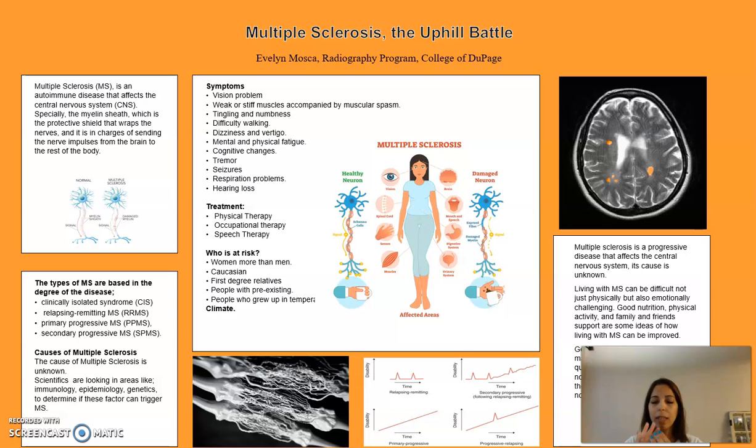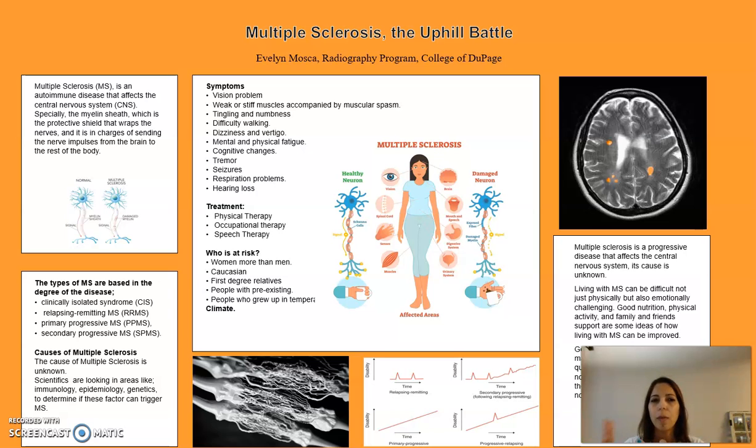The myelin is like the insulator of the nerves that sends the nerve impulse from the brain to the body or vice versa. When these immune cells are attacking the myelin, it causes a slowdown of the signal or the transmission of the nerve impulse from the brain to the body or vice versa, or it can be stopped completely. And during this process of destroying or damaging the myelin sheath is when all the symptoms appear.